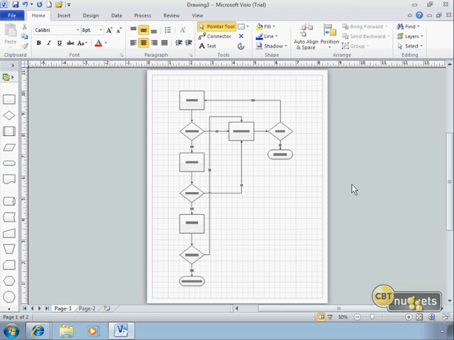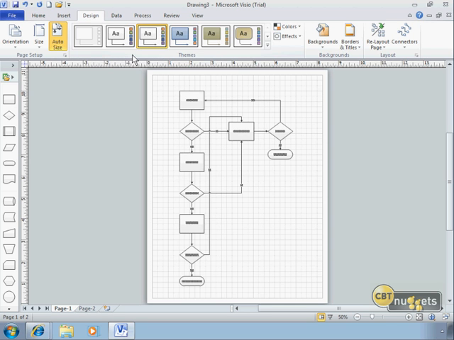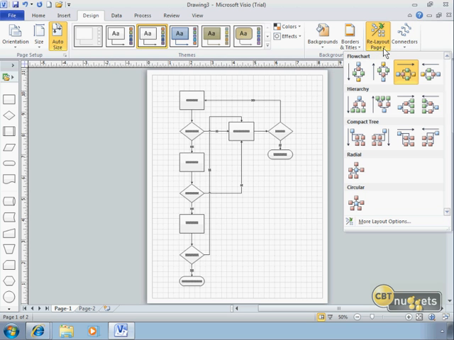In Visio 2010 there is. It's at least worth a try. It's not perfect, but like I said, it's worth a try. This is over on the Design ribbon tab. In the Layout group, you have an option to relay out the page. And this is where we let Visio try to reposition the shapes in a way that it thinks is a little more logical. And you notice that this gallery has several sections: flowchart, hierarchy, compact tree, radial, and circular.